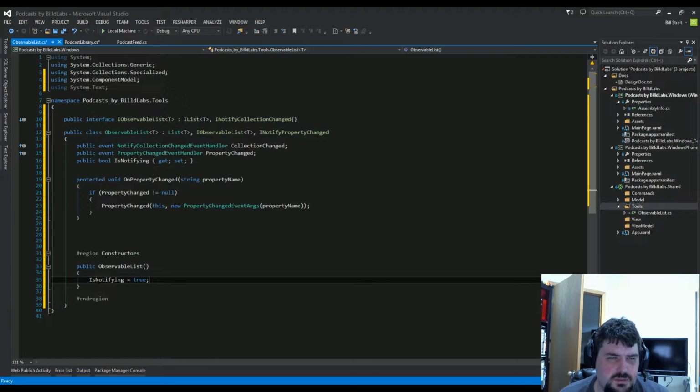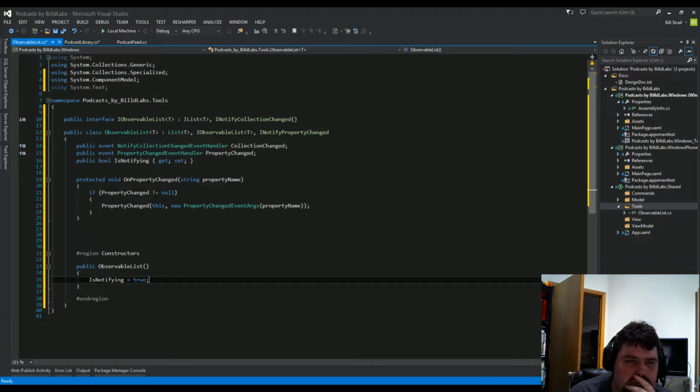He wanted to bind to the count property, so he used on property changed. Alright, so he set this to specifically be about the count property.